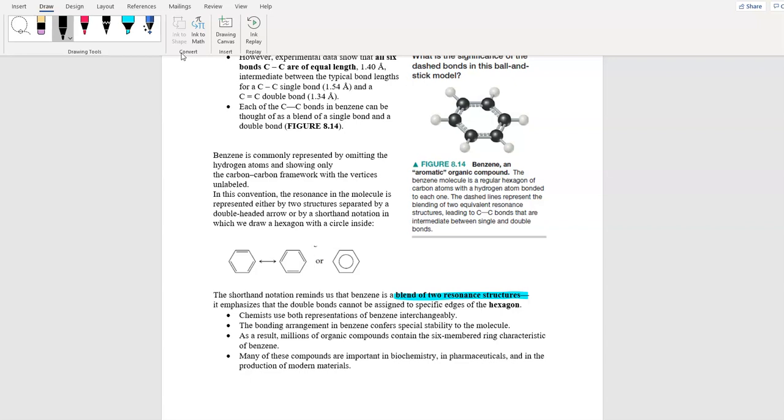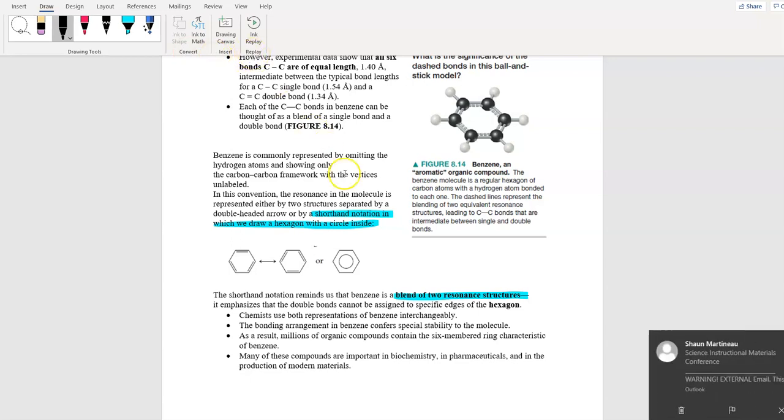This shorthand notation is where sometimes they draw a circle instead, where the doubles can be on the top, bottom, left, and right, or on the top, left, right, and bottom. So they just draw a circle instead. This is a big thing in organic chemistry, where we draw and do resonance galore. If you think this is super fun, organic chemistry next year is for you.